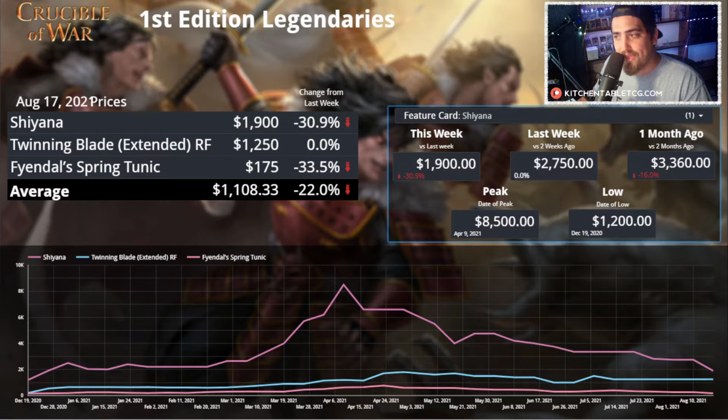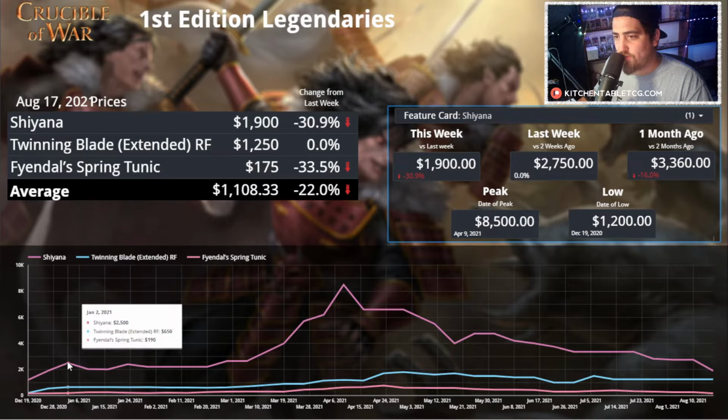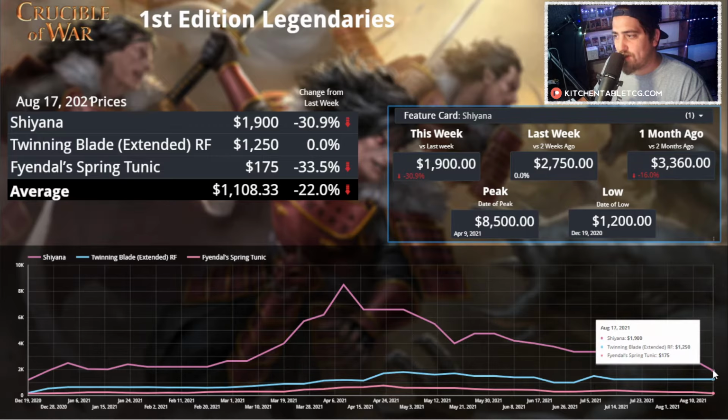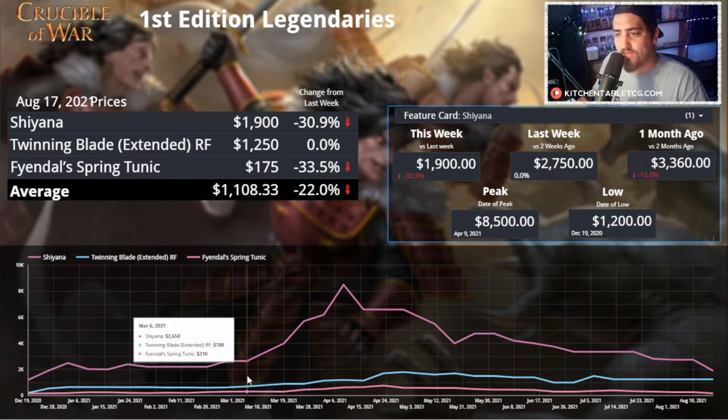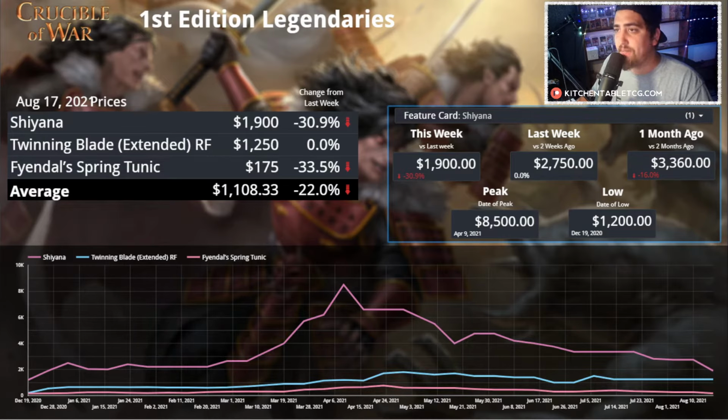Yep. Again, talking about low prices, when I started doing these videos, we were sitting at 1,200, and a week later we were at 2,500. Today we are at 1,900. So we are approaching kind of the all-time lows since I started tracking the value of these cards. Obviously before then they were lower than they are now. Meanwhile, you've got the Twinning Blade, which hasn't really budged in price.